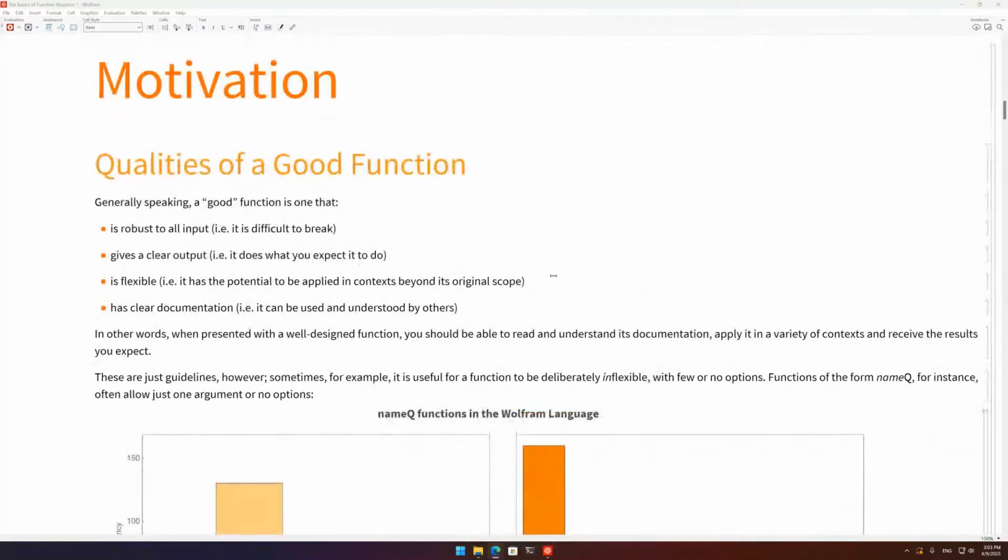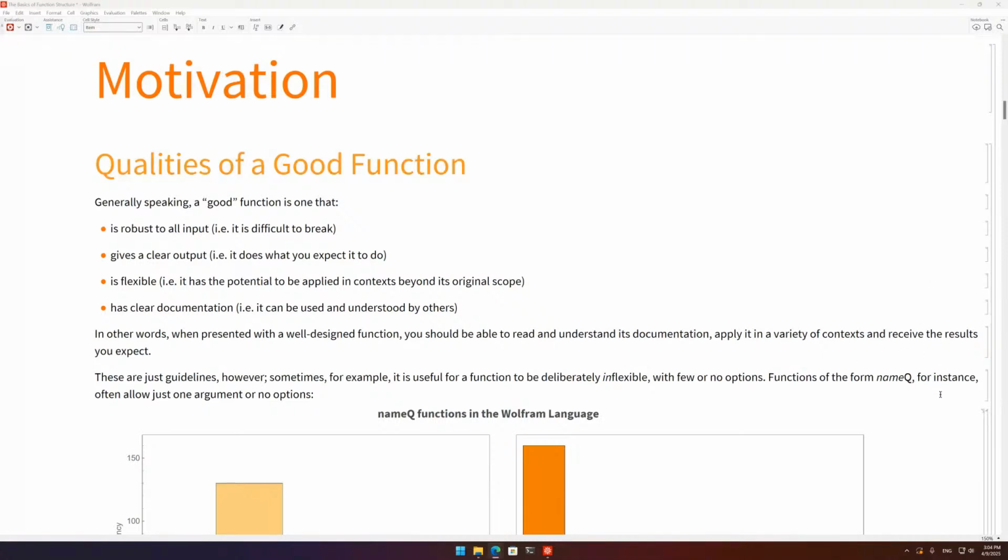I mentioned that the main idea of today's webinar is to learn what makes a function good. And that partly depends on who you are. If you are a professional developer writing a product, a good function for you will mean probably a different thing than if you're a hobbyist just writing personal projects. But even with that, there are some principles which apply to all functions, and we'll try to cover the main things that you should keep in mind when you're writing your functions.